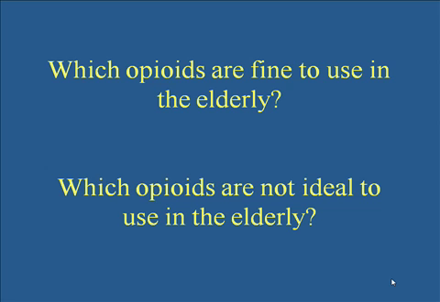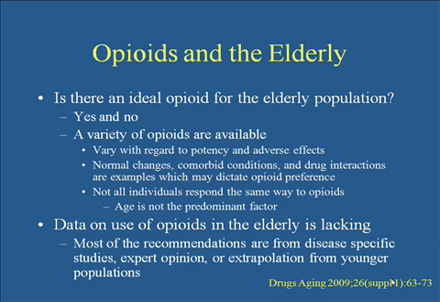So which opioids are fine to use in the elderly and which ones are not ideal? This is a question that comes to me a fair amount when residents come up and say, well, what do I do? What do I give this particular individual? So the question really is, is there an ideal opioid for the elderly population? The answer to that is yes and no. It's not black and white.